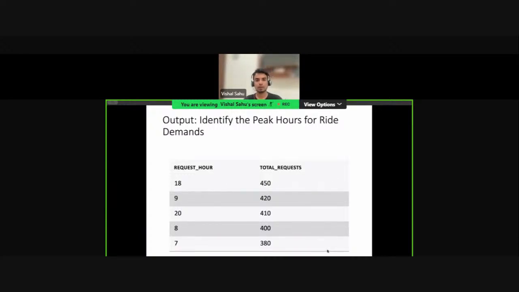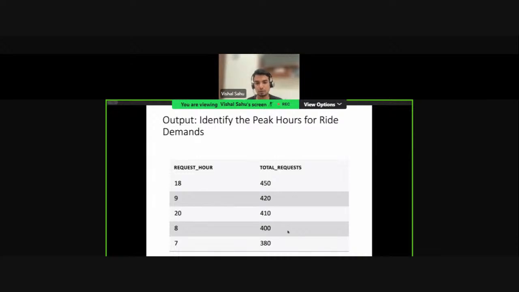So this is the output that I got from this query. Can any one of you, or maybe all of you, try to share some insights from this output? Can you guess what we can do with this output, and what we can analyze? Can you comment on what result we're getting from this output?